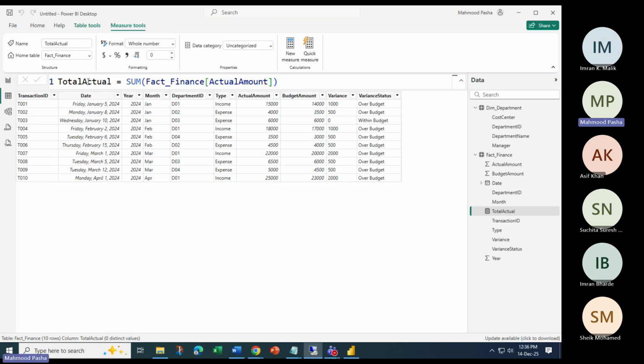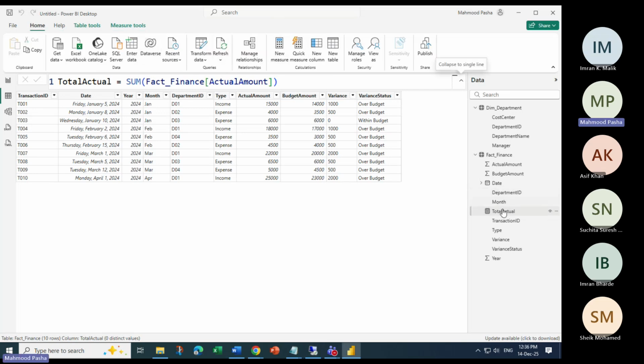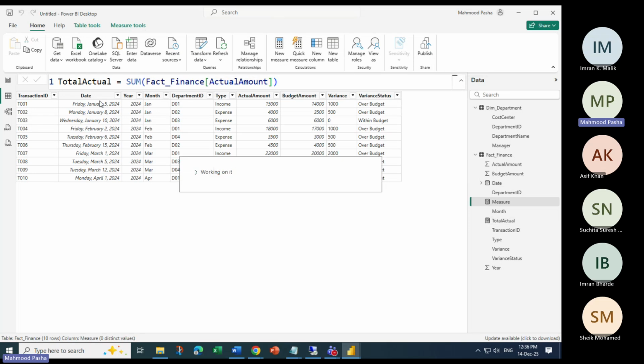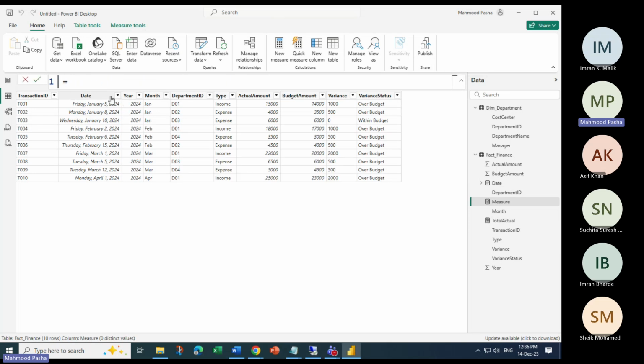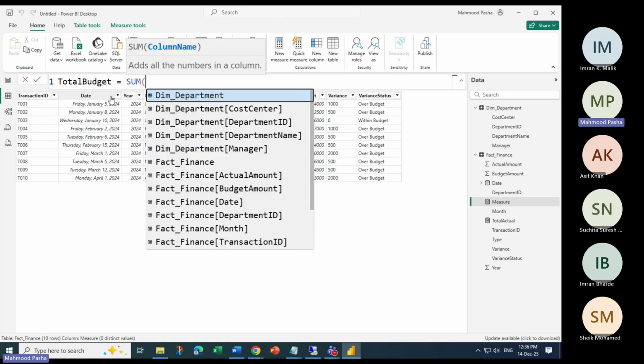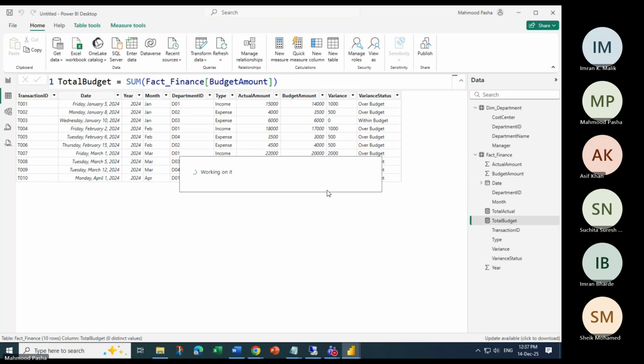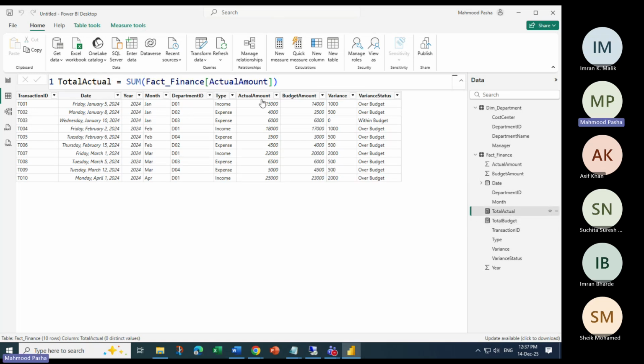Can you calculate the total budget amount? This is total actual amount. You can give any names. I'm just selecting some random names, but if you want some other ideas, you can take some other names. So this is for total actual, and I will take another one. I want to take the total budget measure. So what I can do here, again, the same sum of, let me take budget amount. So I have total actual amount. Just one word I change, actual to budget. Okay, total budget.